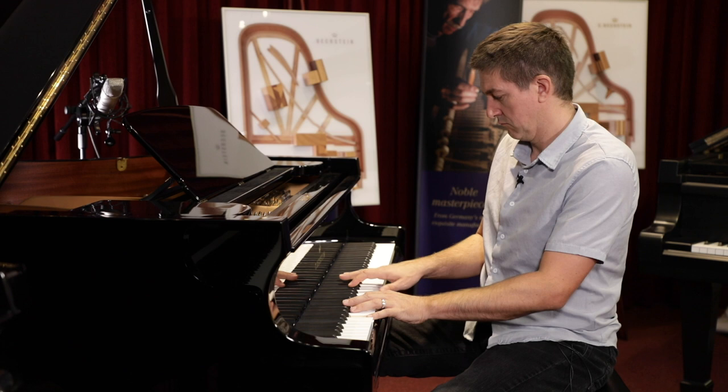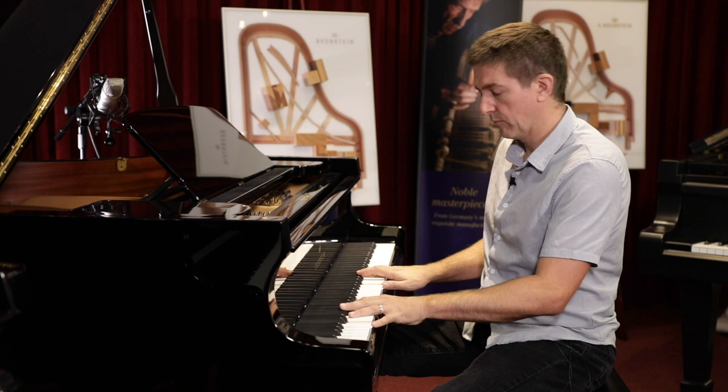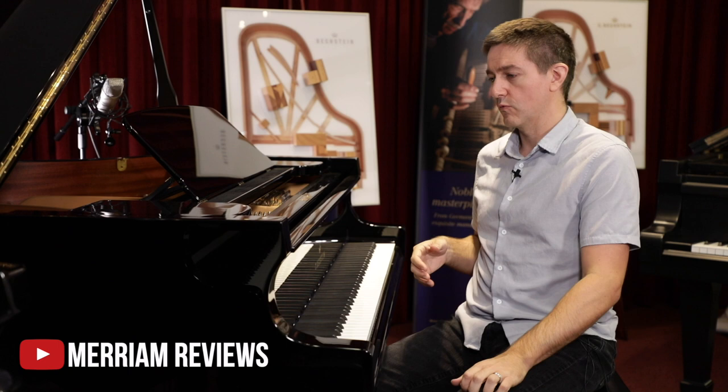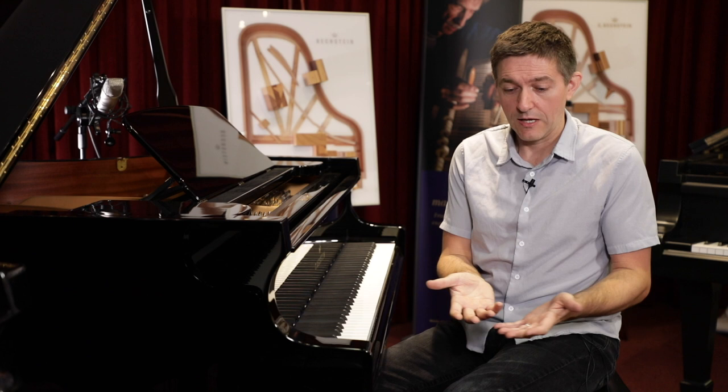My advice to people who are going to get this in their home: if it's in a really live room, you want to make sure you give that room some acoustic treatment to get rid of an excess effect. You don't want this piano to feel so active that you're almost afraid to play the keys. Easy stuff — make sure this is on an area rug. I've talked to a number of studio engineers who say put a couple of ferns in the corner, because all of those small leaves at different angles help to break up the higher frequencies from creating a reverberant effect. If that room has a whole bunch of glass and hardwood, this piano is going to produce very close to the same volume as most people would expect out of a six-foot grand.